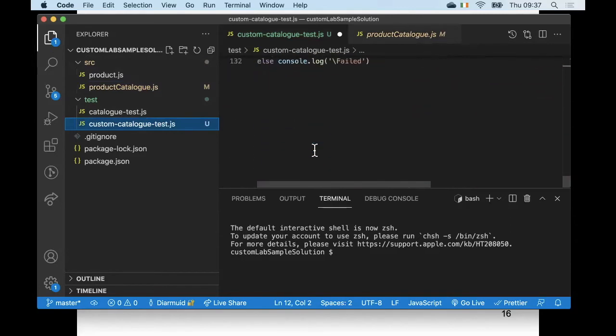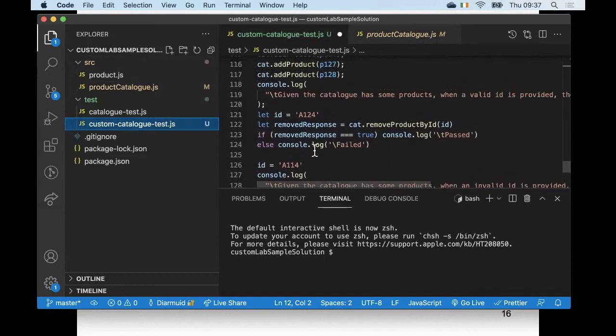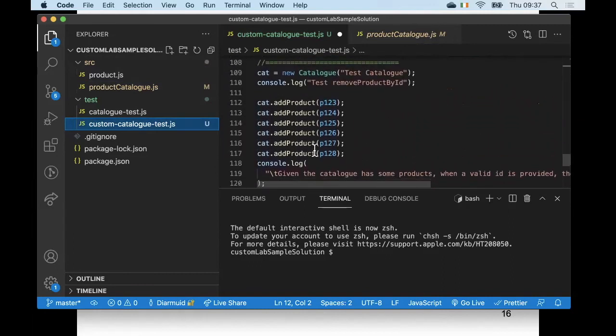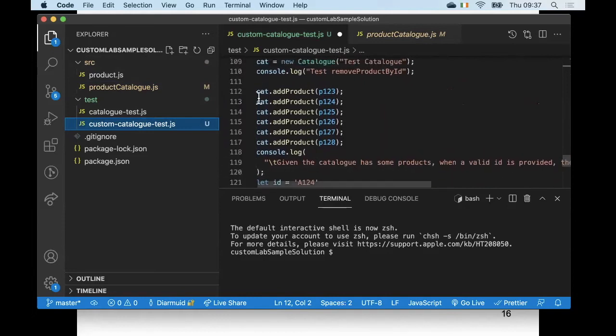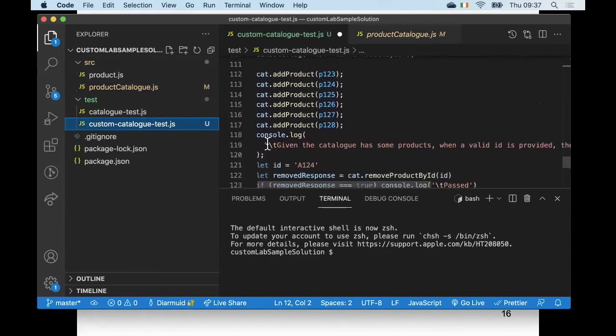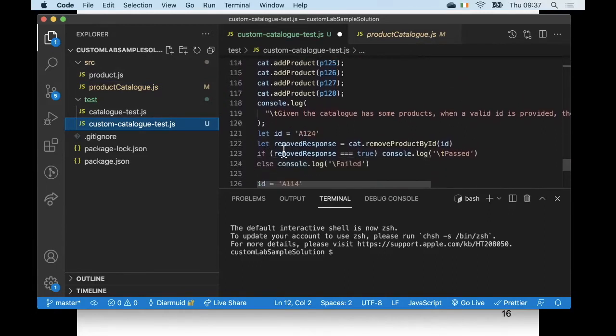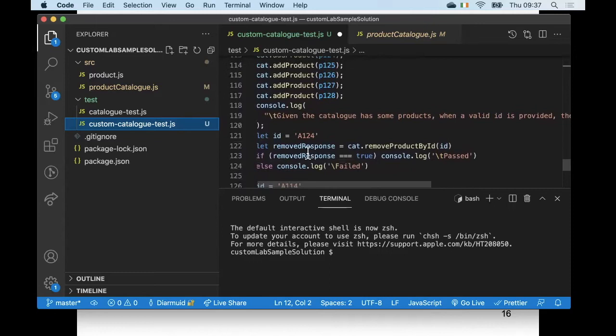At the very bottom. And there are no surprises here either. Okay, but all I'm doing in the test is calling it with a valid ID, and in my test, I'm checking the response that comes back. If it's true or false, then that determines whether my test passed or failed. But I never actually prove that it did actually remove the product from the catalog.